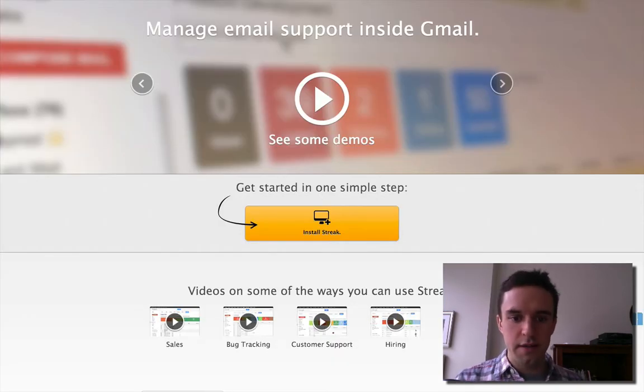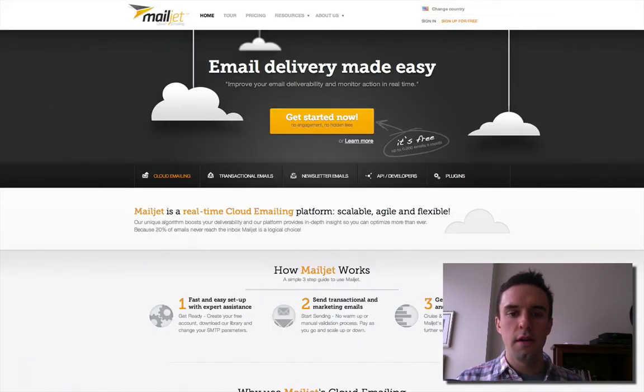Here's a big freaking button here. I'm not sure what landing page this is, but there's a giant yellow button. It is very clear what they want you to do. Now, to see some demos above it, that might be a little tough because now there's also a call to action there. I would probably do something else there, but they do have that big giant yellow button.